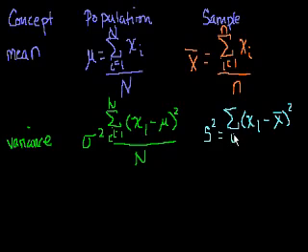Sum them up from i equals 1 to i equals n, because you have n data points. And if you want an unbiased estimator, you divide by n minus 1. We talked a little bit before about why you want this to be an n minus 1 instead of an n. And in a couple of videos, I'll prove this to you. One, I'll prove it experimentally using Excel, which wouldn't be a proof, but will give you a little bit of intuition. And then I'll prove it more formally later on. But you don't have to worry about it right now.